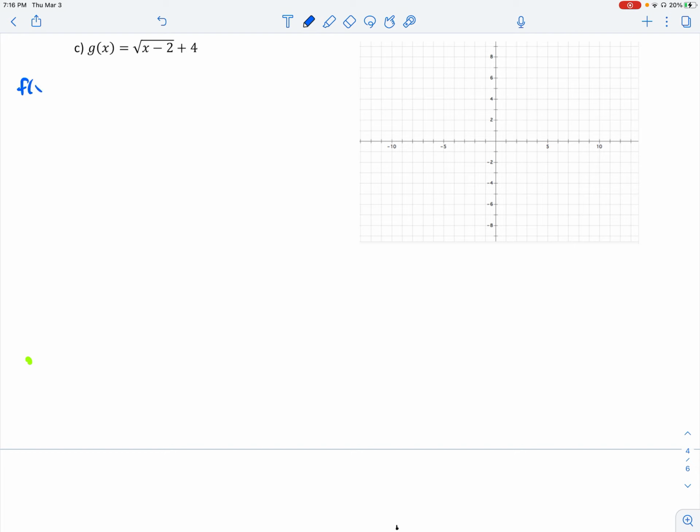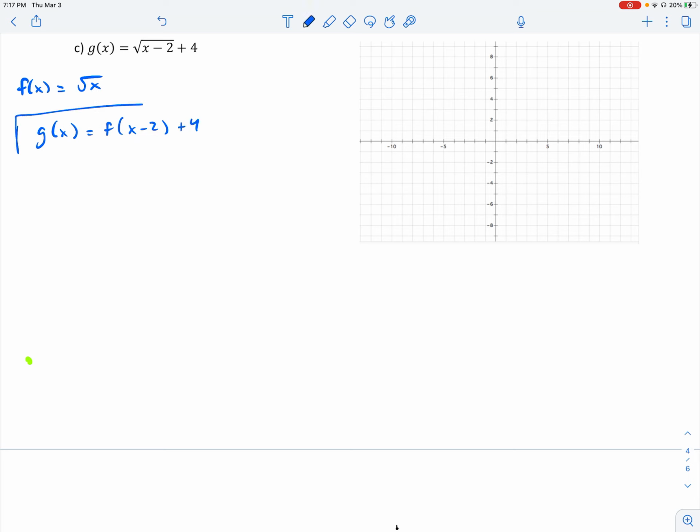We're going to first state our base function. So this time, I can see here we got a square root function. So this must be referring to the base function root x. So what do we need to do to f of x in order to get g of x? So if I'm trying to obtain this, g of x, what do I have to do with f of x? Well, I can clearly see that this needs to turn into an x minus 2. So I'm going to replace x with x minus 2. Okay, remember whatever is in here gets substituted in.